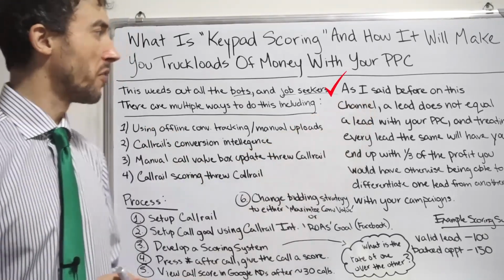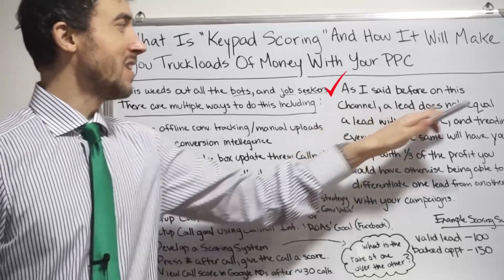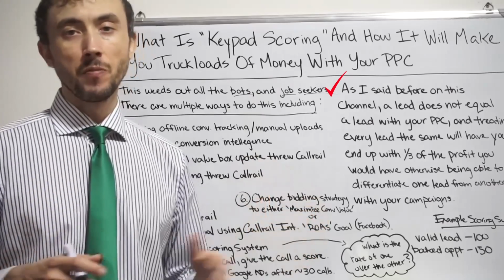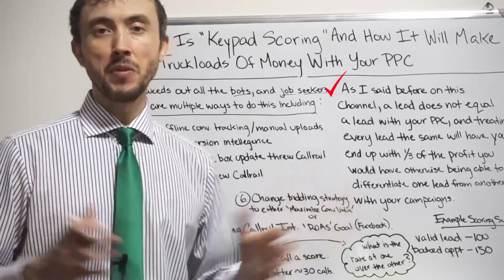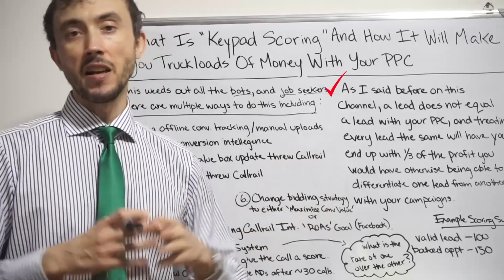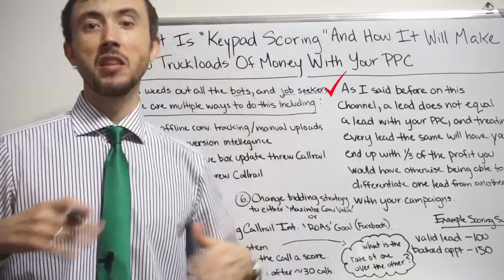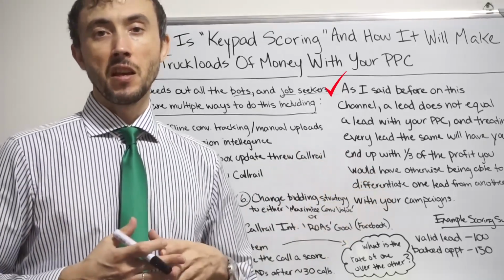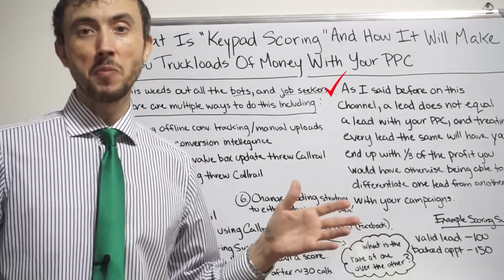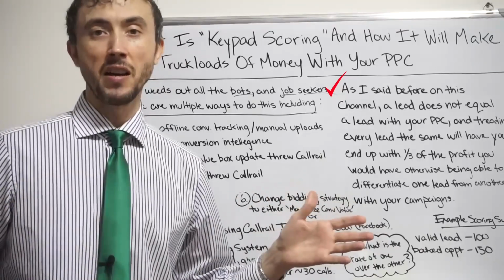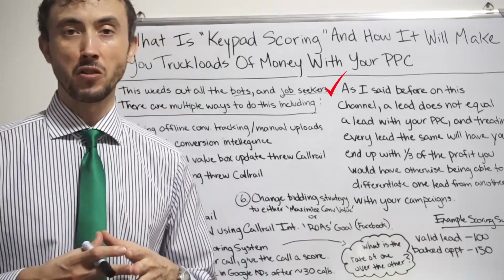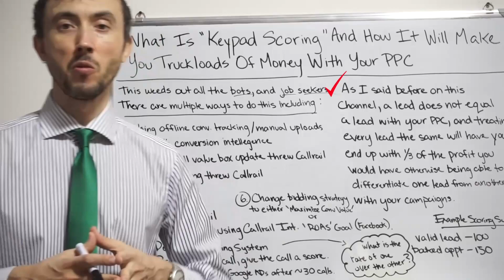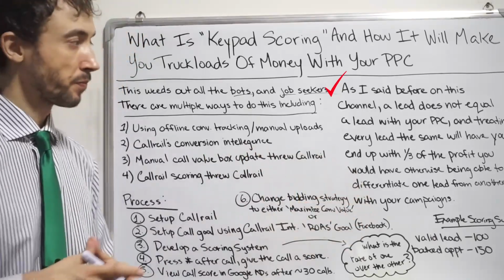As I've said before on this channel, first of all, a lead does not equal a lead with your PPC. In other words, far too many people, when they're running a PPC campaign, if they're doing lead generation, i.e. you're not trying to do an e-commerce sale, or even if you do e-commerce, if you're selling something over $100, you've got to get leads, because if somebody's spending $1,000, many times they aren't going to be comfortable buying something unless they've talked to someone at the company first to make sure it's a legit company, or just feel more comfortable about the process in general with a brand they never heard of before.